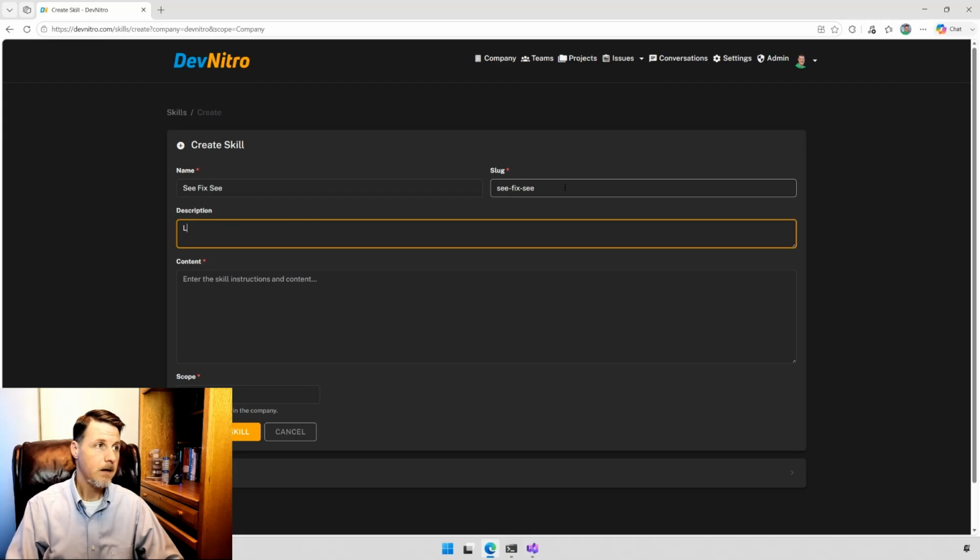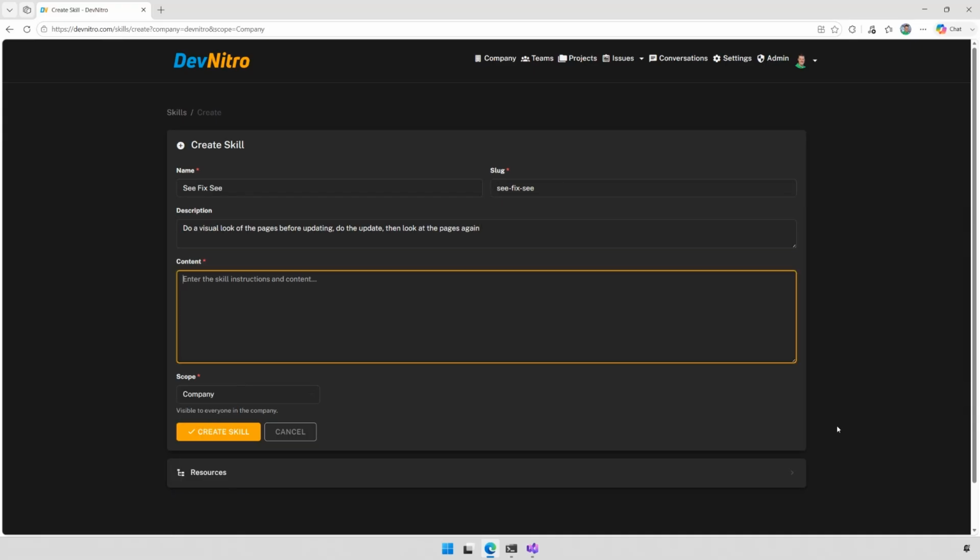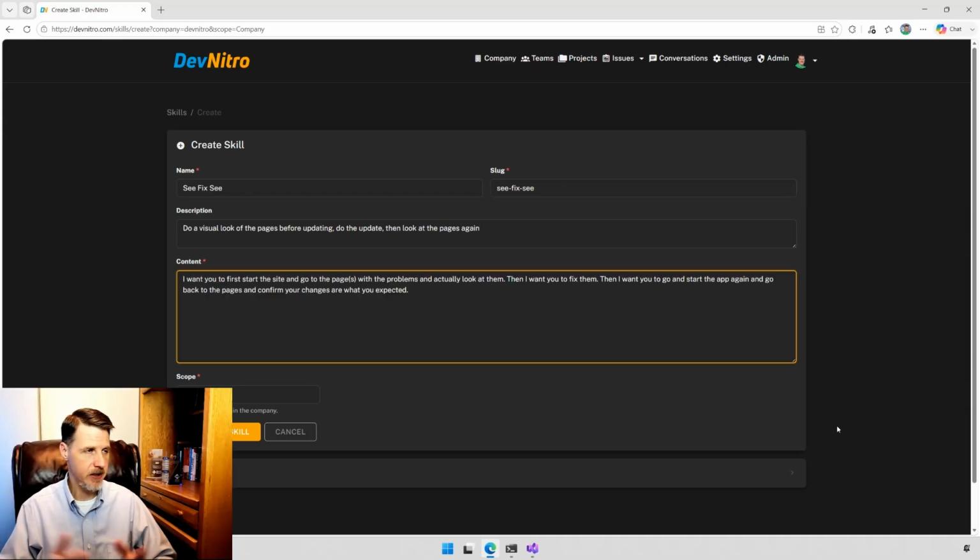Look, do a visual look of the pages before updating. Do the update, then look at the pages again. And so I'm just going to paste in the skill here instead of typing it.